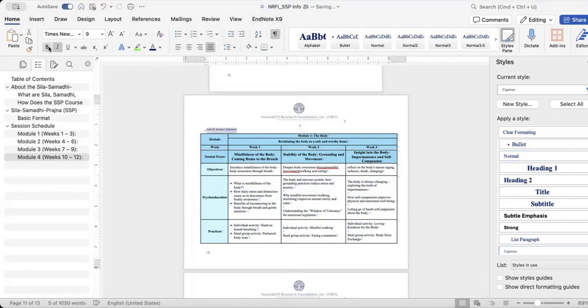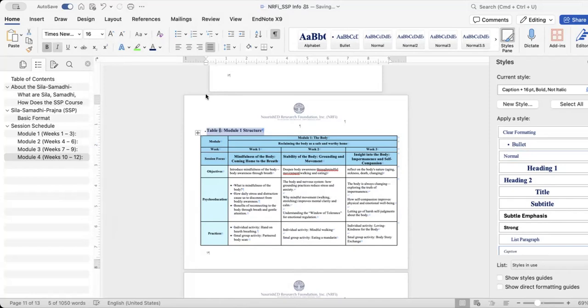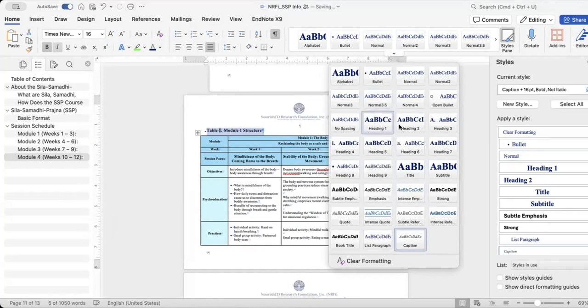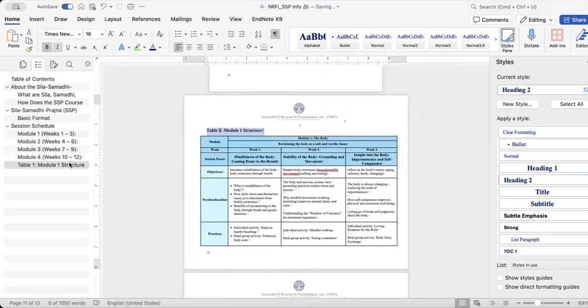We're going to make some changes. I personally don't love the italics. We're going to make that bold, a little larger, and put that into this font here. Excellent. And then the last thing, you can see that table 1 is hyperlinked here. One thing that we can try if we want is if we put this into a header, then it's going to show up over here like this. And maybe we want to center that as well. Great.